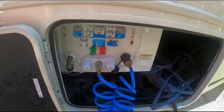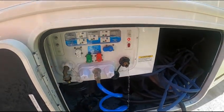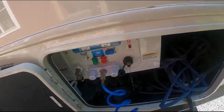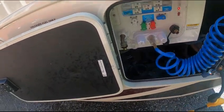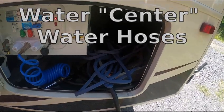Now it's a one-way check valve. So when I unplug this, you'll see why I say that. Watch. Water's going to run out for a couple seconds. That is not poo tank water. That is just fresh water. That valve keeps anything bad from coming out there. And there's a couple extra adapters, hoses, hose connects, those kind of things in this box back here.